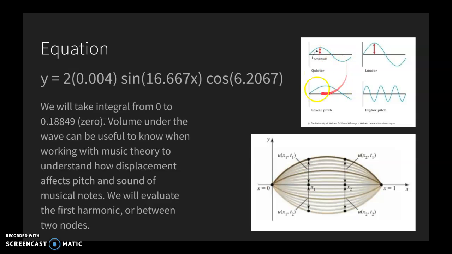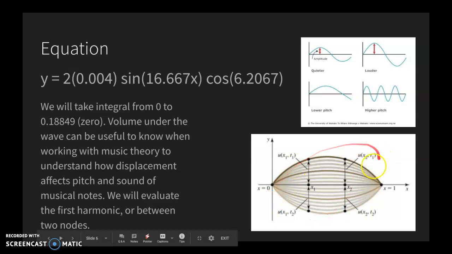So if you look at the chart on the right hand side, we're going to see that the smaller the displacement, it's going to be quieter, which is what you should expect. If you don't pull on the string too much, it's not going to produce as loud of a noise. And if you pull the string a lot, you're going to see that the volume is going to be a lot louder. And when I say volume, I mean in decibels. And so finding that, which is going to be the integral, not the area, but we're going to use some method. And then it shows the pitches right here. So we're going to use the first harmonic.